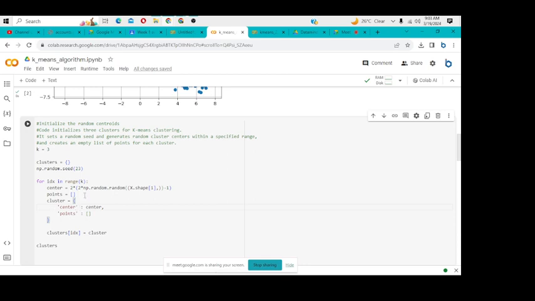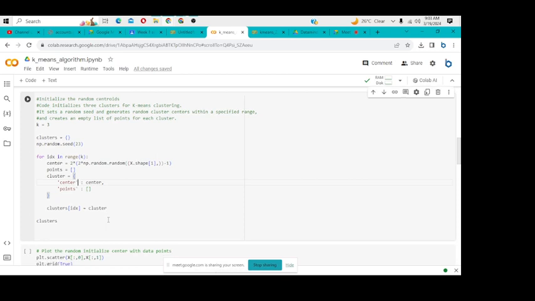I did set them as an empty list, so each and every point here will be set into this empty list. So my cluster will be of this nature: the value of the center and the points.